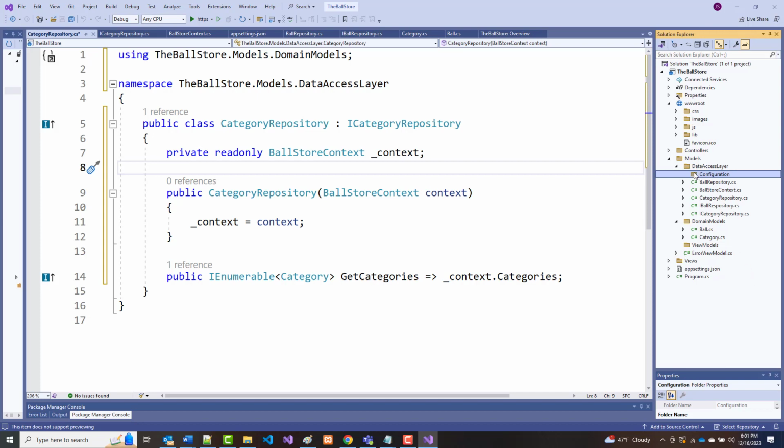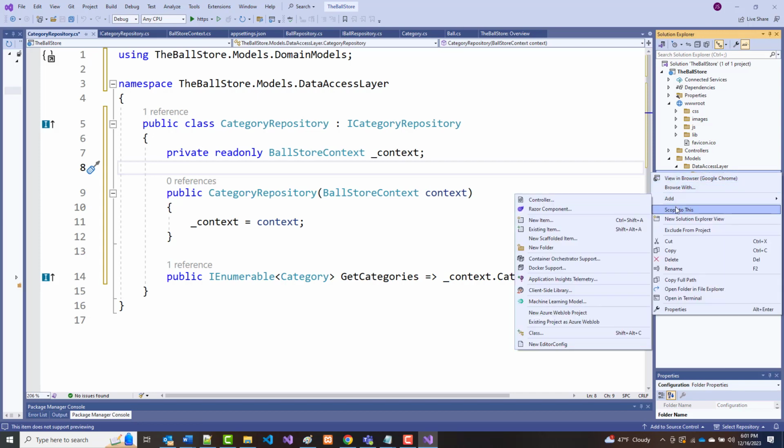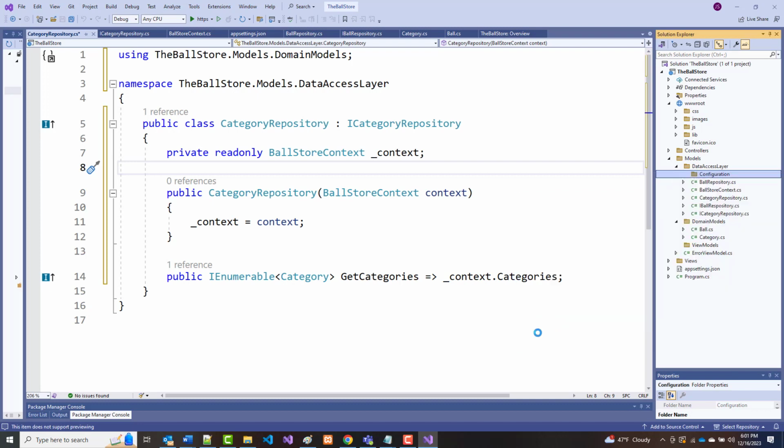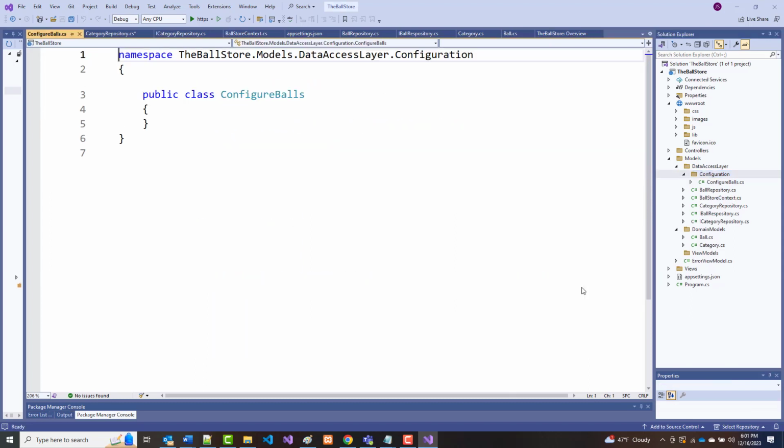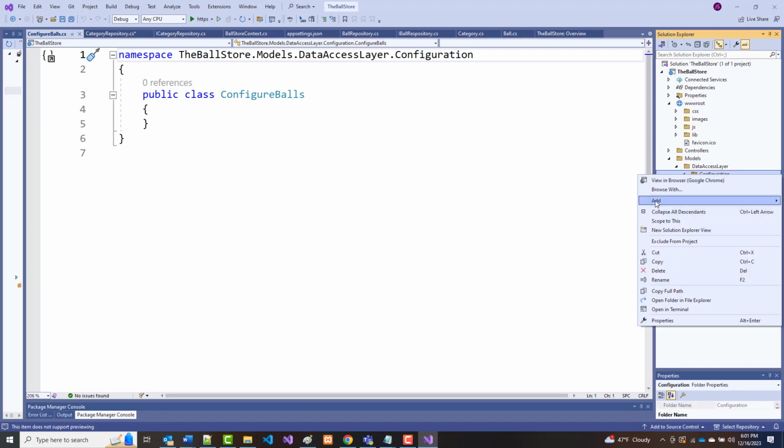All right. And we will start with a class called configure balls.cs. And then we will also have a configure categories.cs.